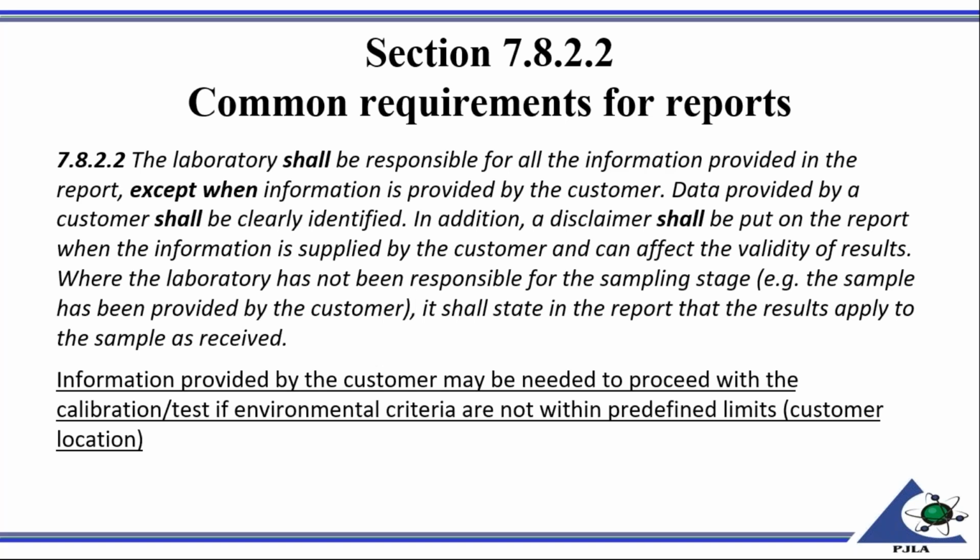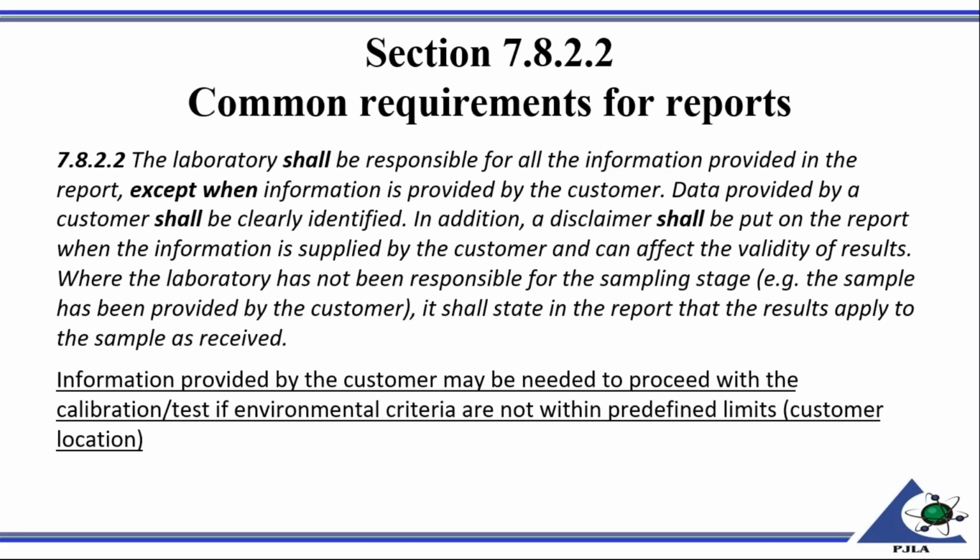So let's see. Where the laboratory has not been responsible for the sampling stage, e.g., the sample has been provided by the customer, it shall state in the report that the results apply to the sample as received. So again, like I mentioned above, I kind of got ahead of myself. One of the common ones is the customer performing the sampling, you just need a statement in the report or a certificate stating that the results apply to the sample as received. That gives you some wiggle room, it gives you some protection, and clearly states that you are not responsible for it, essentially. This is what that's doing.